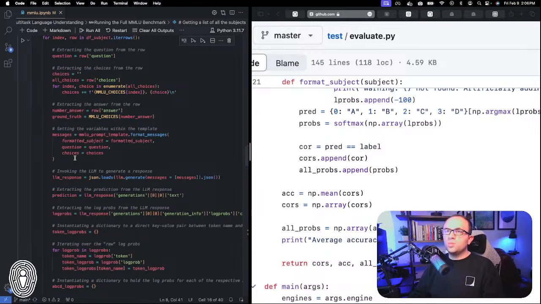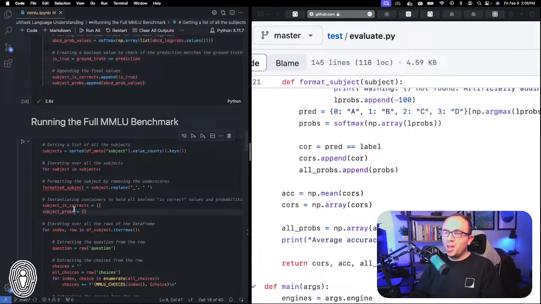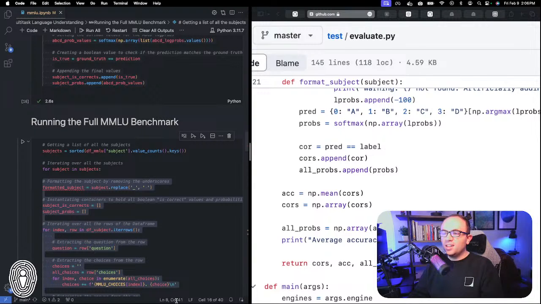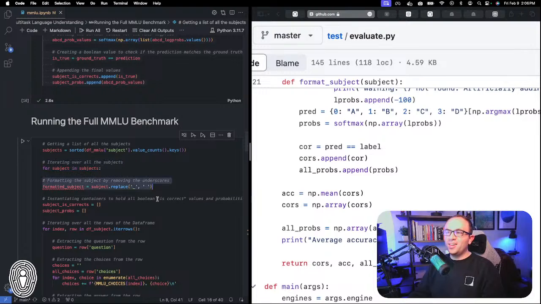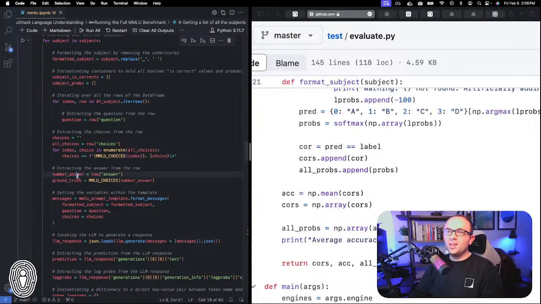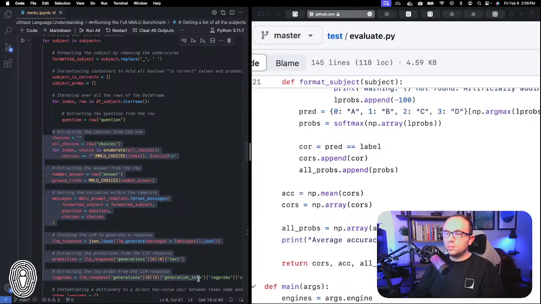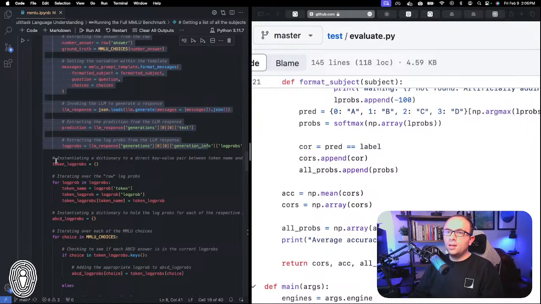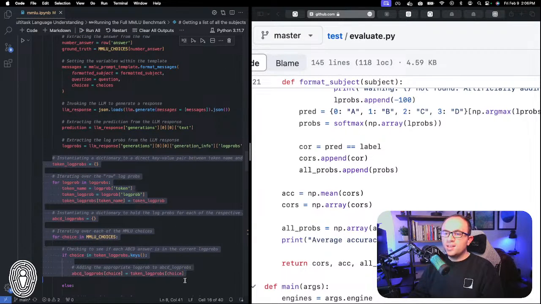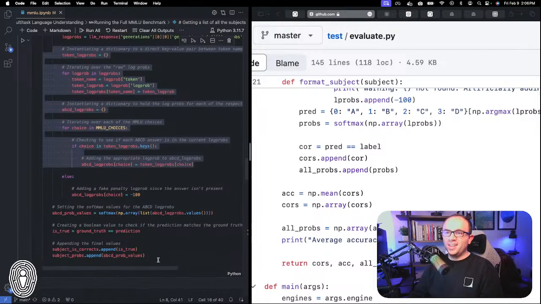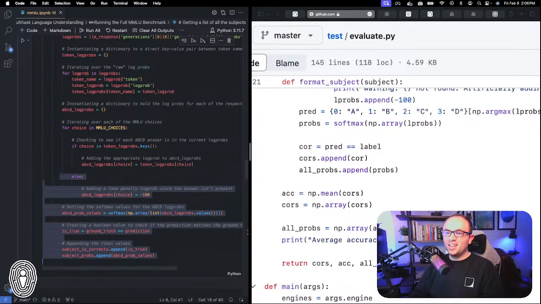I should have just indented it all when I pasted it in. That was a bad call on my part. I guess we're going to have to do this part by part. This is why it is not ideal to work in a Jupyter notebook. There we go.